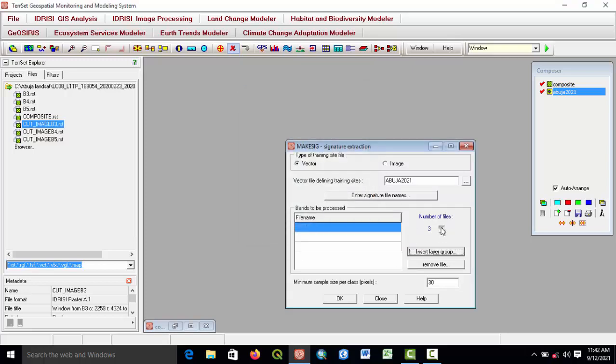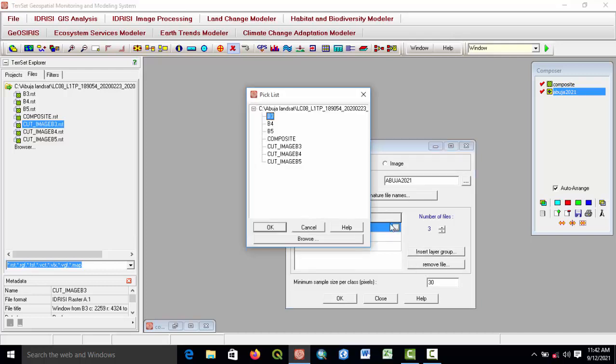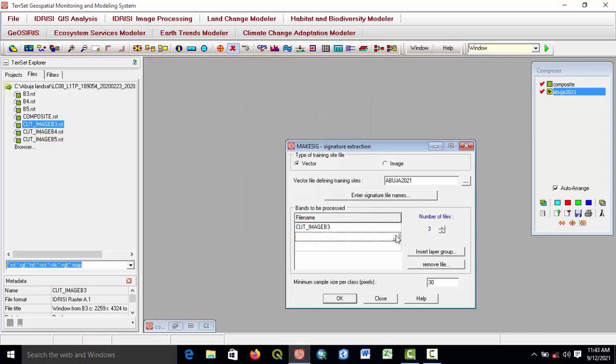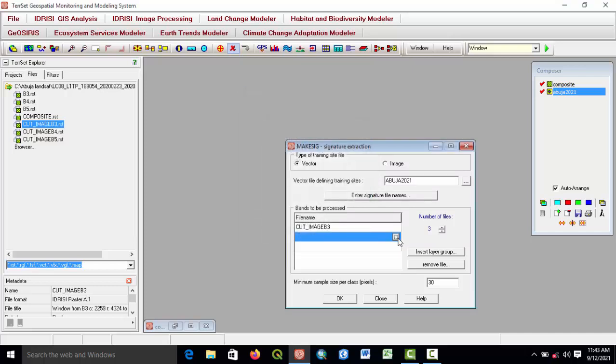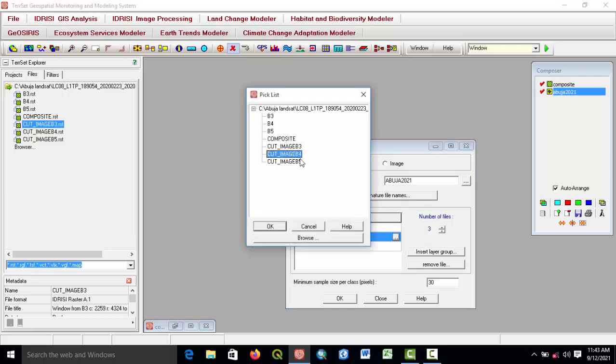So here I'm going to change it to 3. So I'm going to bring in those 3 images that we cut. 1, 2.